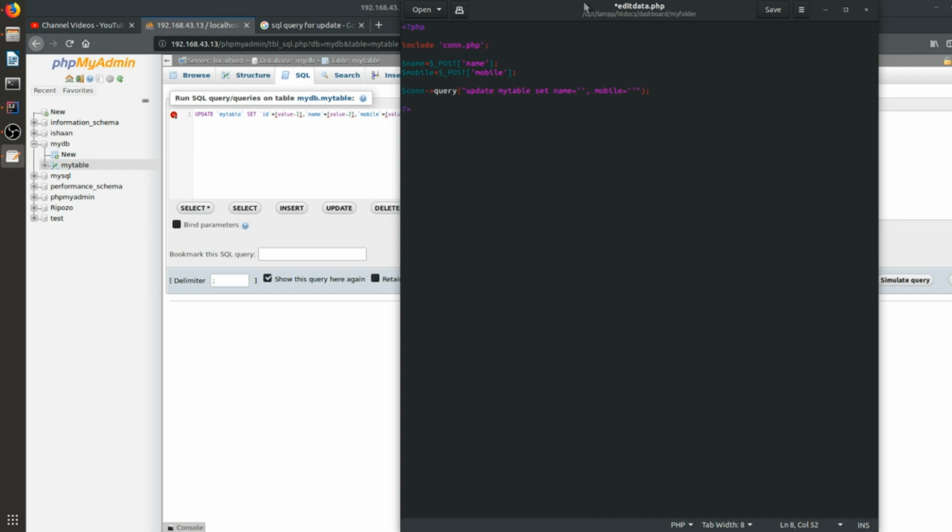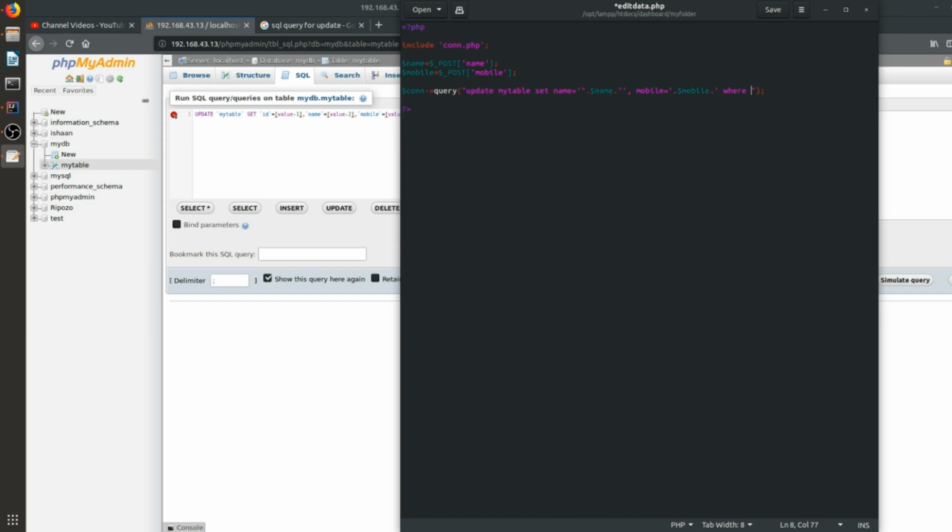Now in this we will pass our name dot to name, and here we will pass dot mobile, dot where.